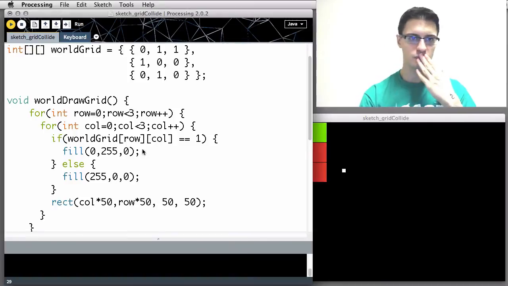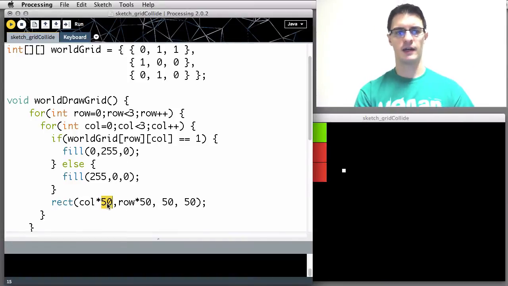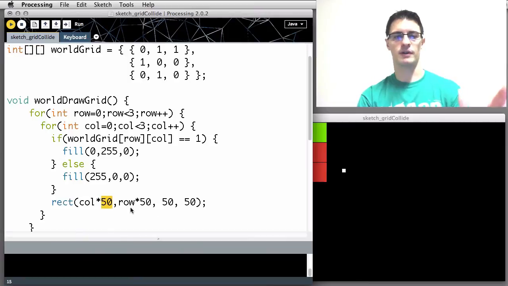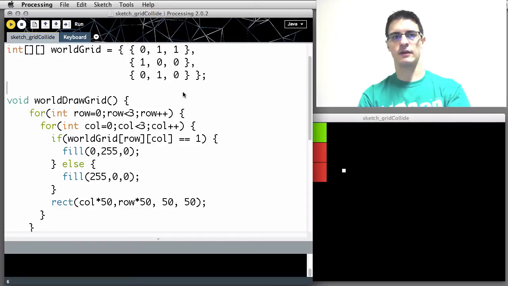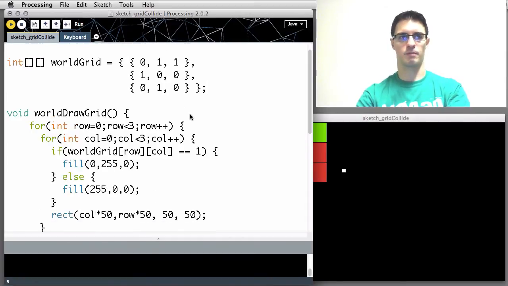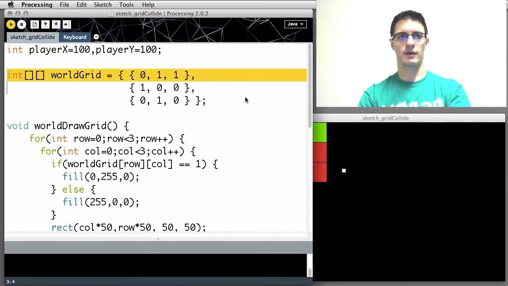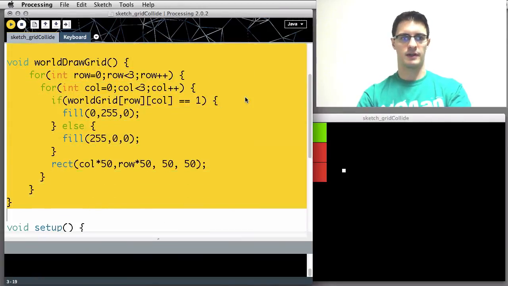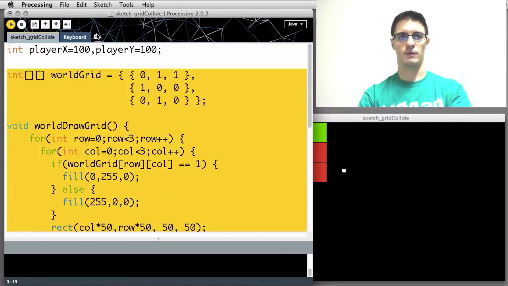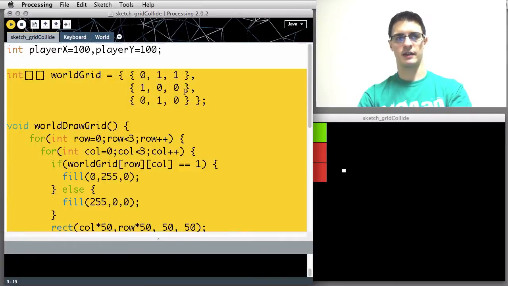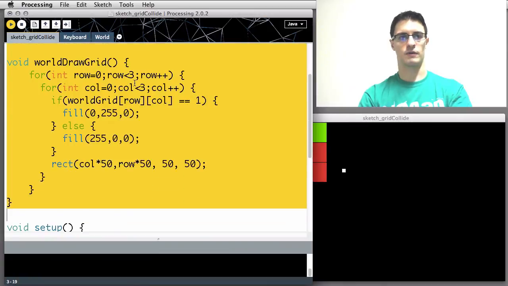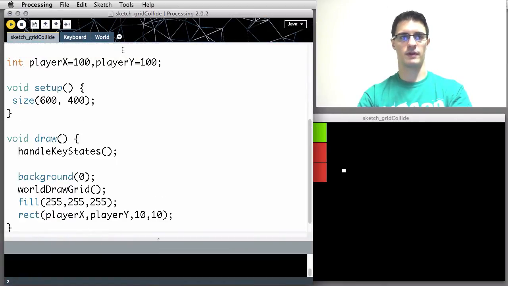and in. Now, there's lots of numbers floating around here that are kind of unfortunate, right? Because the same number here needs to be the same number there. Same number here needs to be the same number there. Let's go ahead and define those in a more public place. Now, before I do that, I'm going to migrate in this world code. As I gave a preview of earlier, I'm going to move that over to its own tab. So I'm going to say new tab. I'm going to call this one world or map or whatever you might like. I'm going to cut with Command X, Control X for you Windows users, world grid and world grid draw. I'm going to move those both over into world.